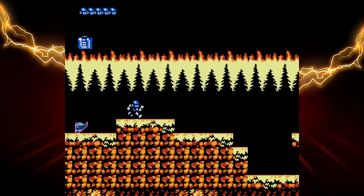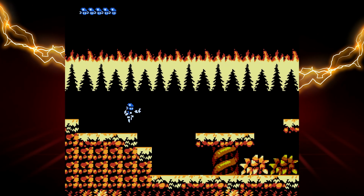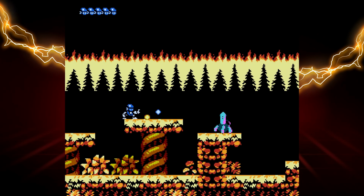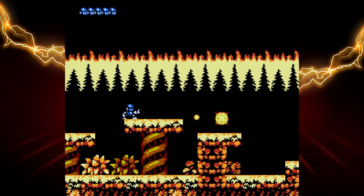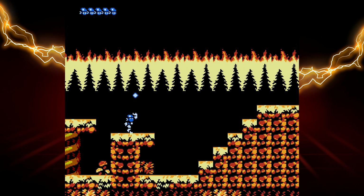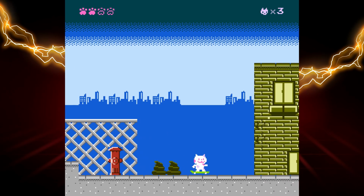Then you have Ore Body, Binder's Tale, and another kind of cool platformer, a little bit of Mega Man, a little bit of Contra maybe. But yeah, it's pretty sweet to see these aftermarket games still being developed for classic platforms and then offered here for people that want to legally purchase and play these games.